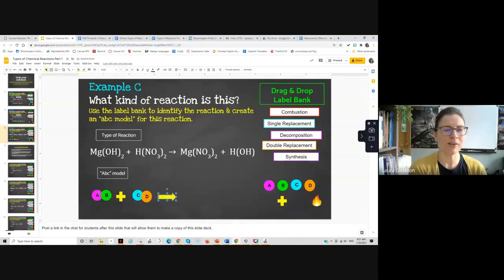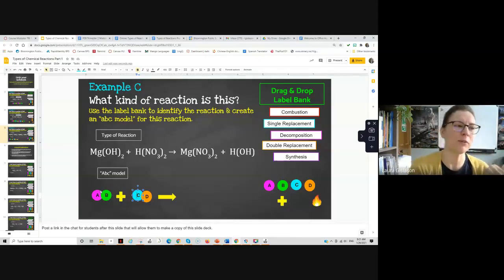Okay, now instead of having a single exchange, this time we're going to have basically two exchanges because we're going to form two new compounds, right? Last time we formed a new compound and got a single element. This time we're going to have two new compounds. Okay, no single elements here. So even though I say two exchanges, it's kind of splitting hairs.